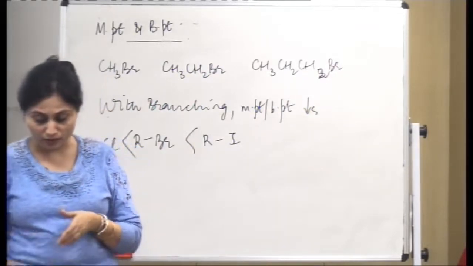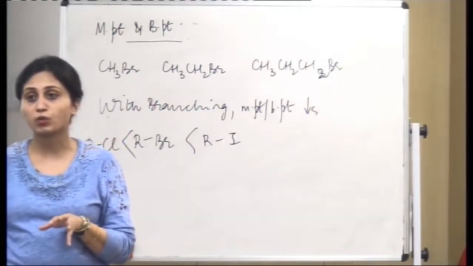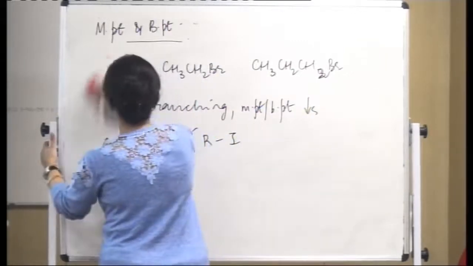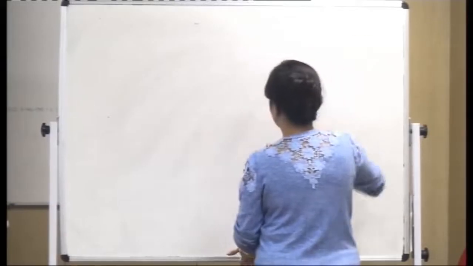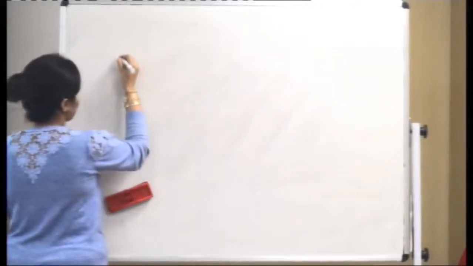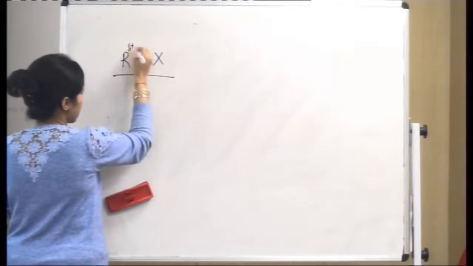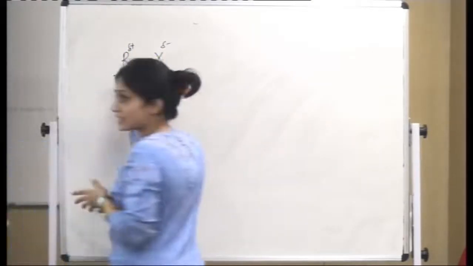Okay, now sometimes you also put a question that haloalkanes are very slightly soluble in water. Slightly, despite being polar. Why? This melting and boiling point is like simple for everybody, right? Now when I talk about say the trend of solubility, for the solubility, you know that what do we have? R and X. We know that this bond is polar, but the polarity remains only between C and X.